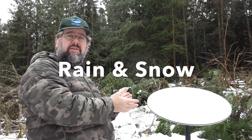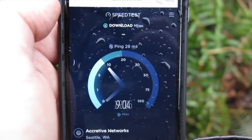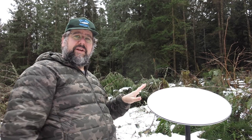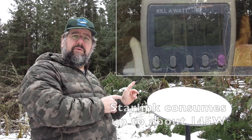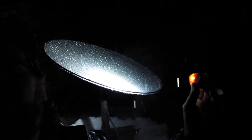Another really common question was how does the Starlink do during bad weather — in clouds like we have today, or in rain, or in snow? I took some footage of me out here in the heavy rain, and it was working fine. This past week we got about seven inches of snow in six hours, and the dish kept itself clear. It actually generates enough heat that it was completely melted. We had about six, seven inches almost of snow in the past few hours, and this dish is clear — it has melted itself.